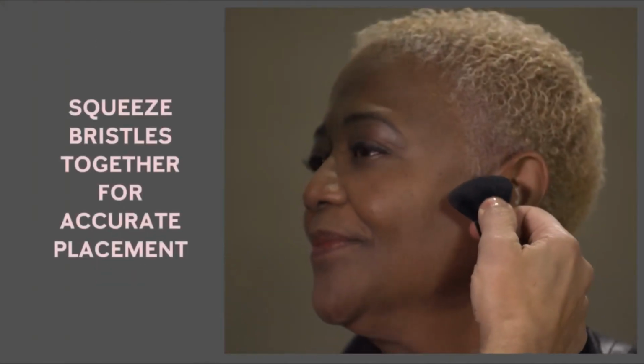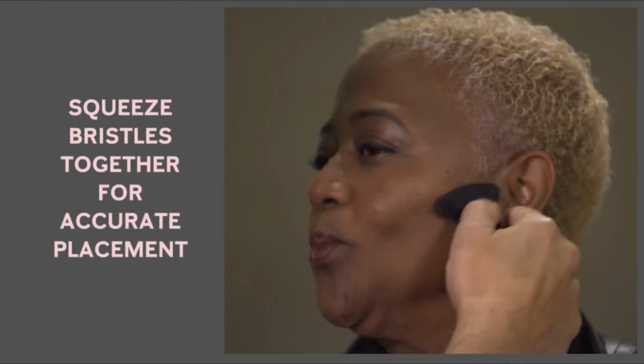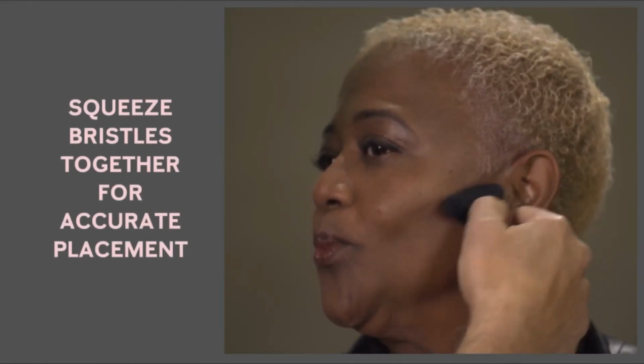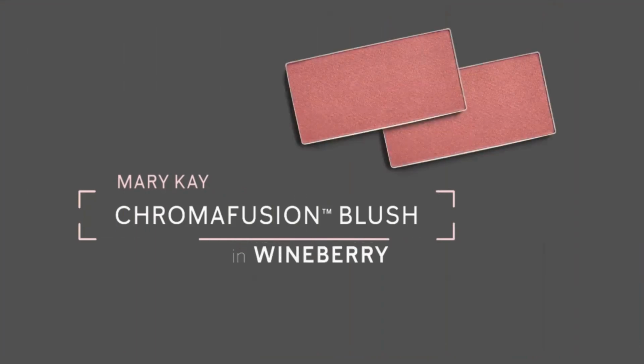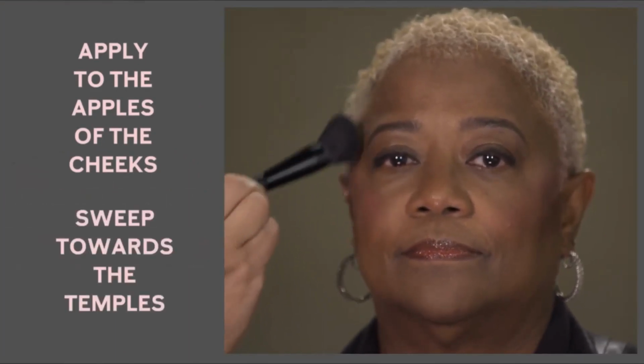So to start, I will apply the contour right below the cheekbones using the cheek brush. Like I did on the first model, I'm going to squeeze the brush bristles together like this, just to help get the most accurate placement of the color right on the face. For cheeks, I'm going to use Chroma Fusion Blush in Wineberry. The application for her is different from the previous model due to the oval face shape. For her, I'm going to apply the blush to the apples of the cheeks and also sweep towards the temples.